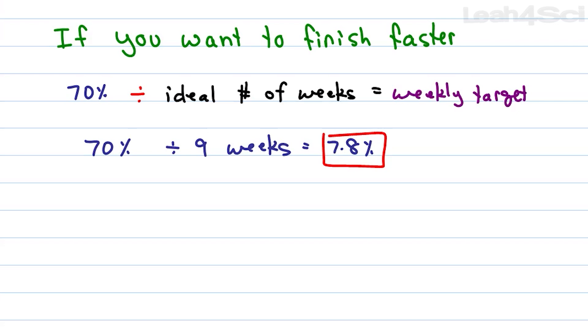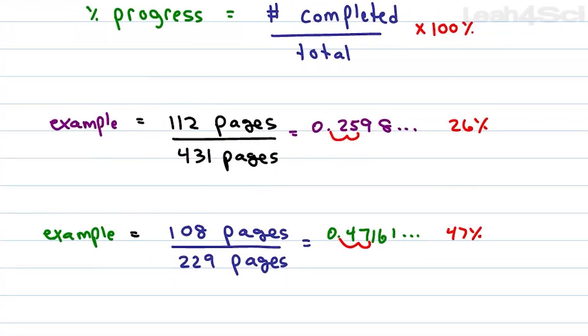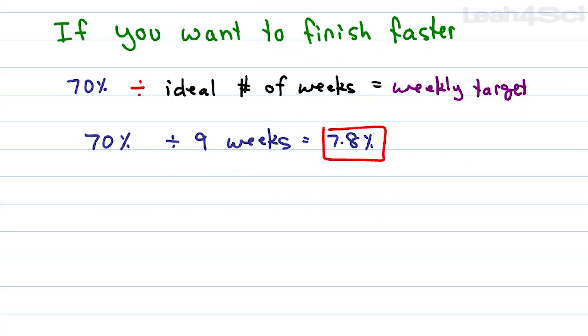What does that actually look like? Keep in mind, you're going to move faster in some subjects or slower in the other. But for the sake of our example, how many more pages per week do you have to complete? In our Kaplan biochem book with 431 pages, to figure this out, you want to take the total number of pages and multiply that by your weekly percent target. Remember to turn your target back into a decimal, which means you take your percent and you divide it by 100, going back to our Kaplan biochem example.